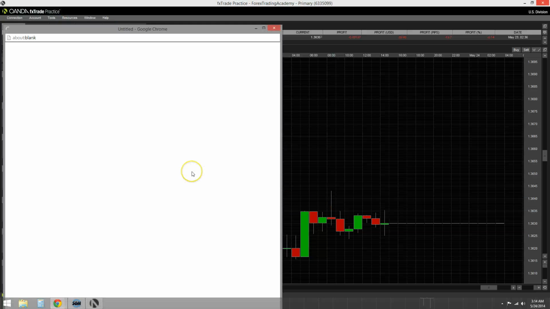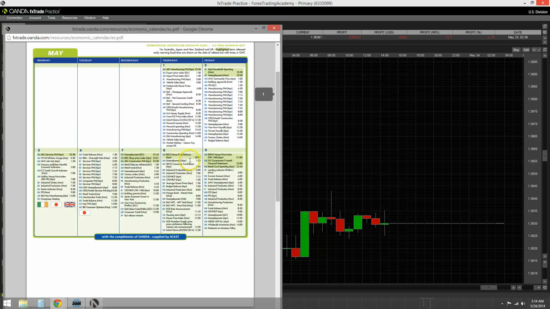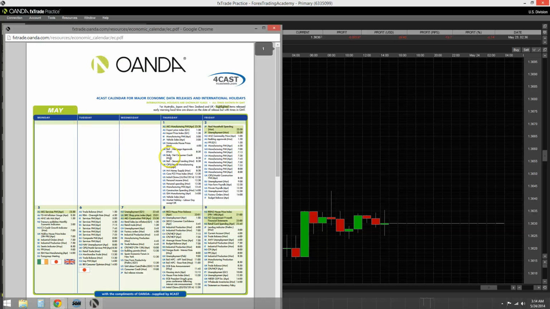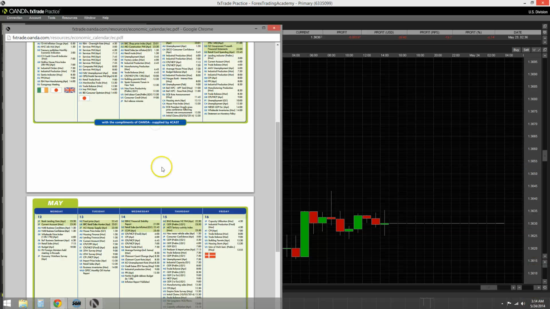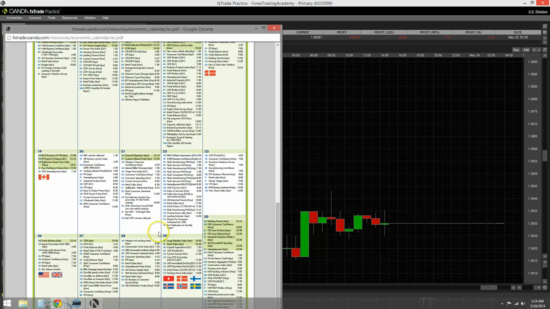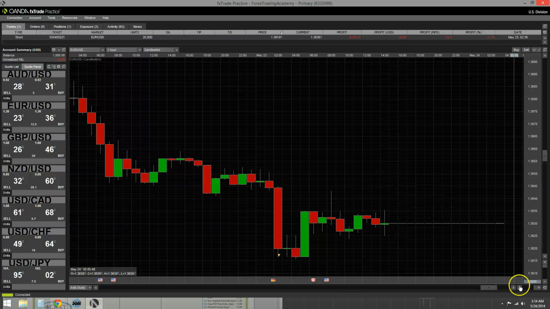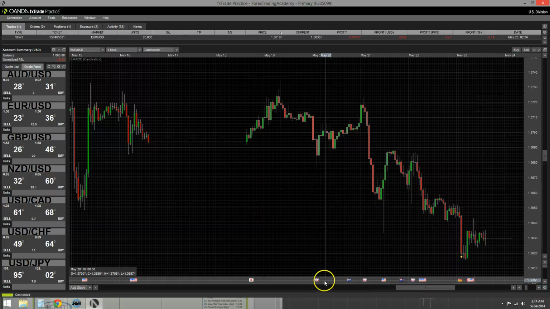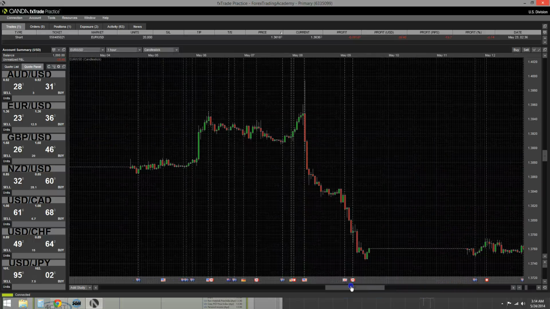The economic calendar, pretty straightforward. It gives a nice, easy to read format. We're looking at May 24th currently, so you zoom down and it shows you in an easier to see format than maybe this one.